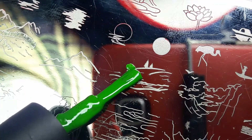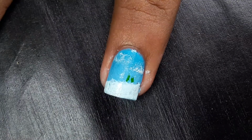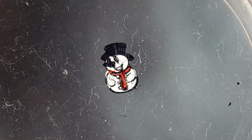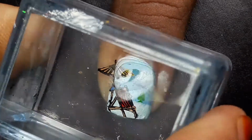For clouds, I have added white nail polish with the help of a tiny sponge, and I'm adding a few trees in the background with a Bon Appetit stamping plate. I will add a snowman and a seaside bench on top of snow. And I filled up those images off camera because those images are so tiny and it's really hard for me to fill them up on camera.